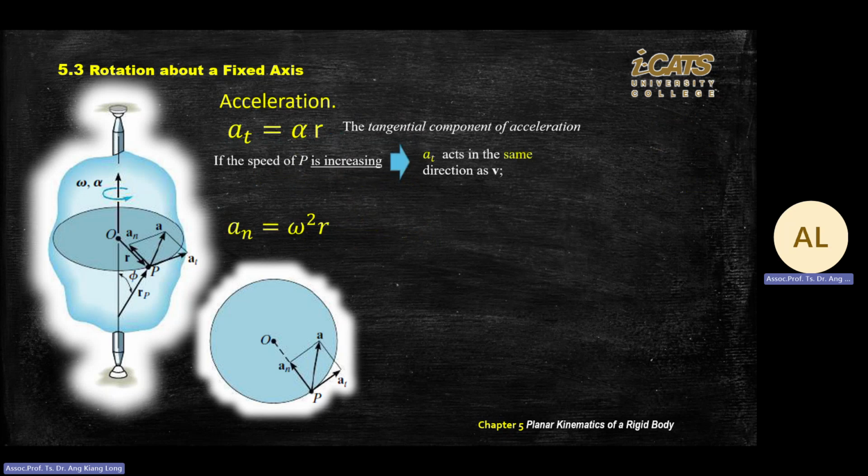So there are two new equations you need to memorize. If the question asks you to find acceleration in tangent, you need to write a_t equal to alpha r. If the question asks you acceleration in the normal direction, or towards the center, a_n, you need to write a_n equal to omega square r. You don't need to derive. If you want to derive also can, but you can straight away memorize and then use it.